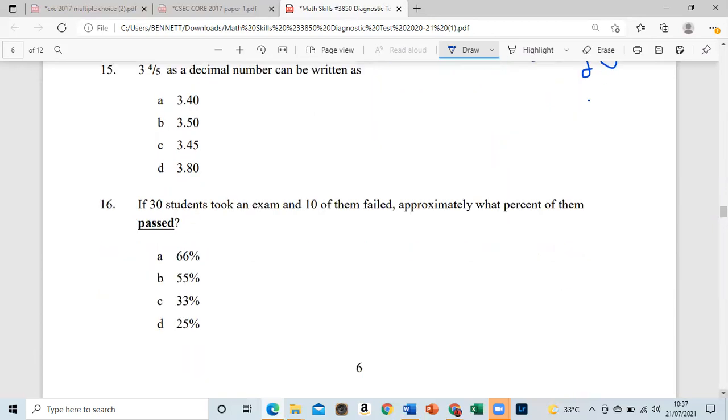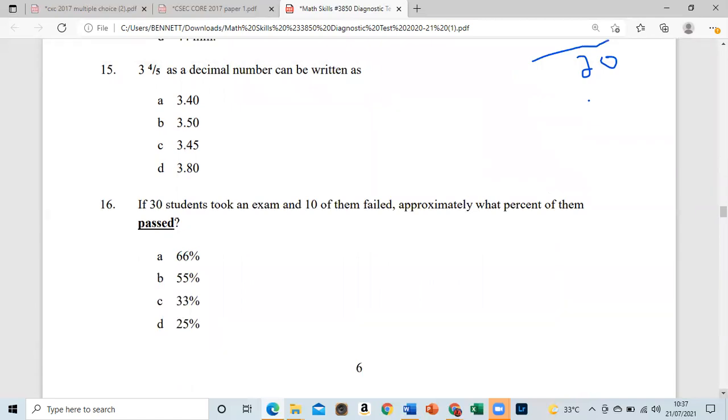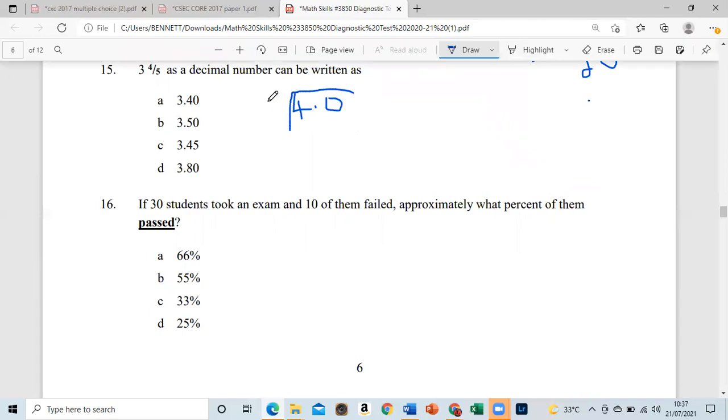3 and 4/5 as a decimal number can be written as. So all we have to do is just convert the 4/5. I know persons can do that. So basically, what we're going to be doing is to say this 4, the 4.0, and we divide it by 5. 5 into 4, you can't. The decimal point on 5 into 40 goes 8 times. 8, 5, 40. So this is D.